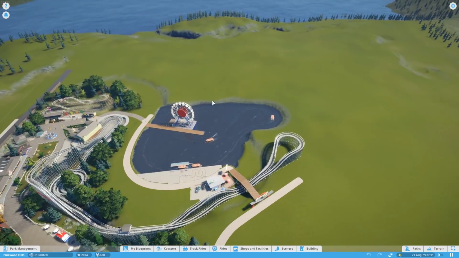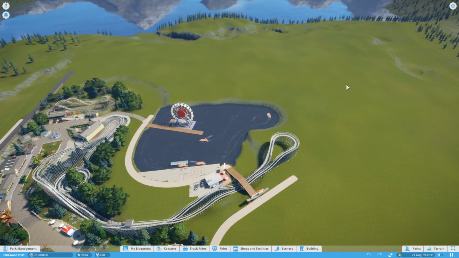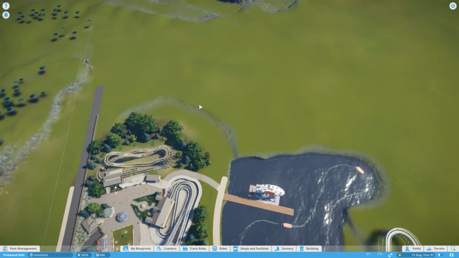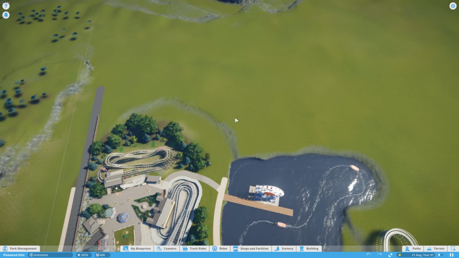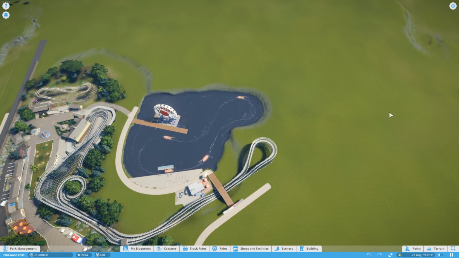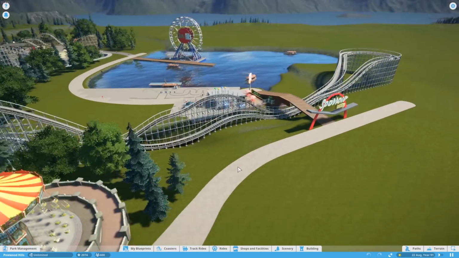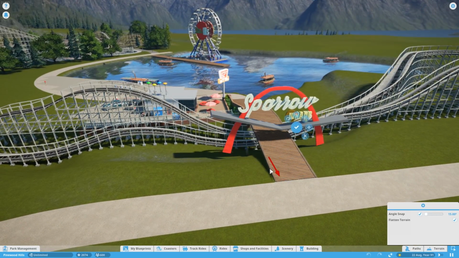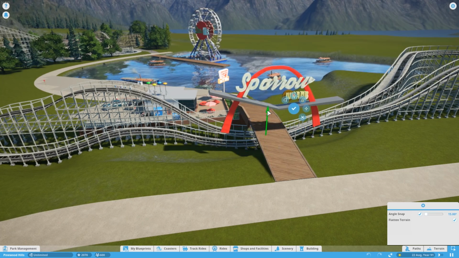Like I said, I feel the lake will actually get a little bit bigger, probably come up here a little bit more as well. This area here is going to be our campsite eventually, so the park itself will come as a big backward C around the lake. That's the idea there. So we've got at the moment the Sparrow Wharf sign. Like I say, this will probably go more like here, I think.